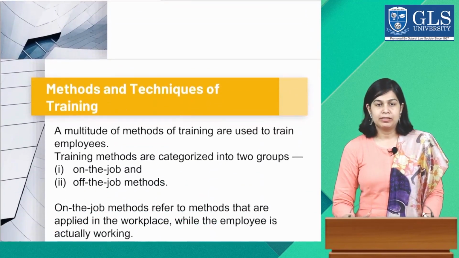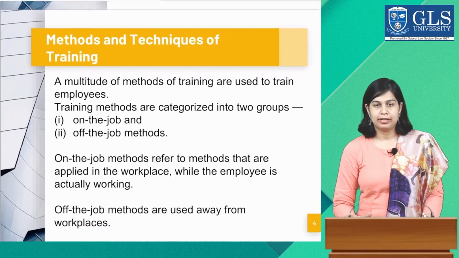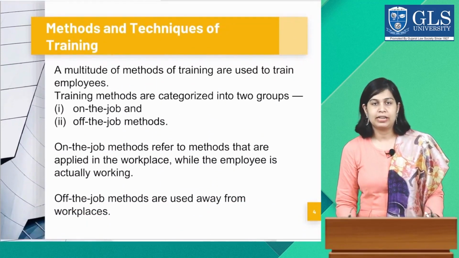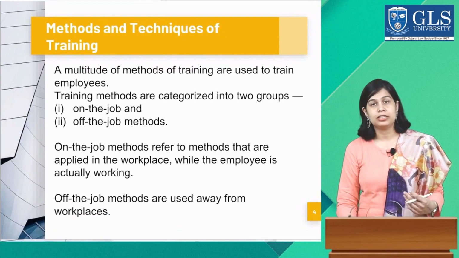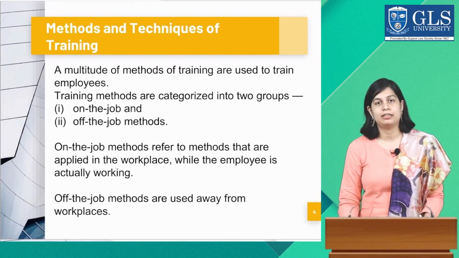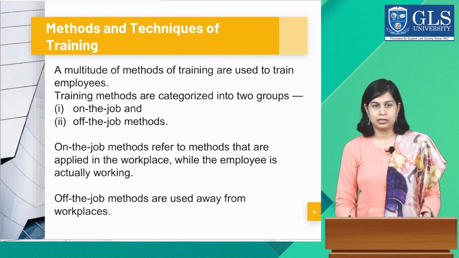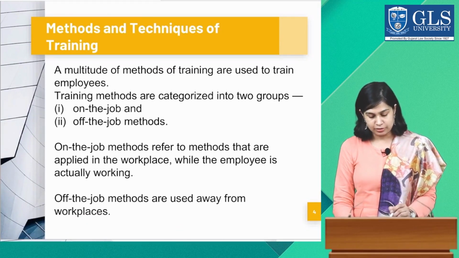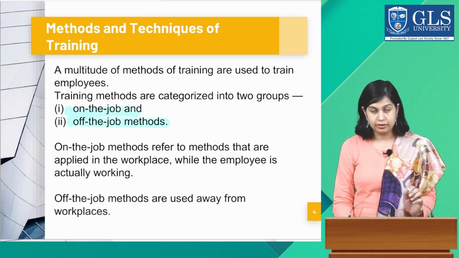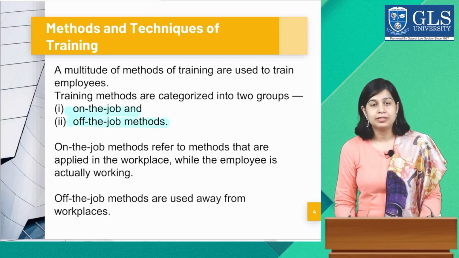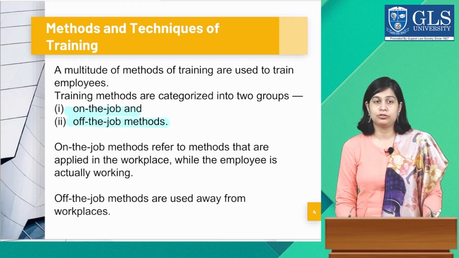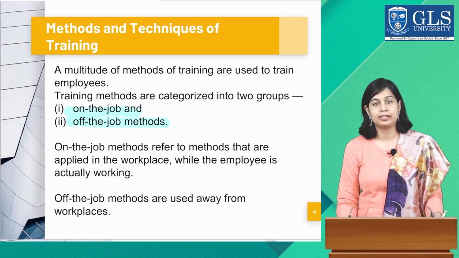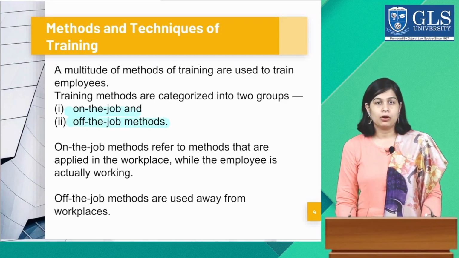When you talk about methods and techniques of training, there are a lot of training methods like job rotation, coaching, internship, articleship, case study, role play, and many more. Usually these methods are categorized into two groups: on the job training methods and off the job methods. A multitude of methods are used to train employees, and they are categorized into these two forms.